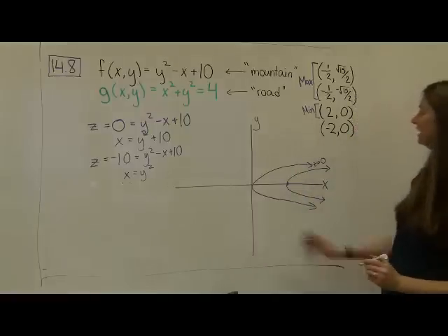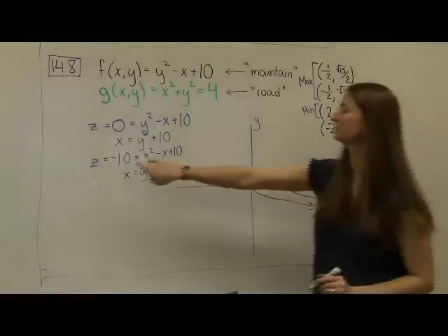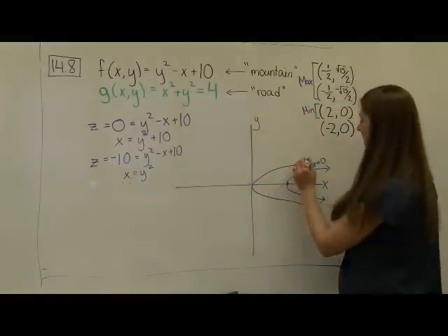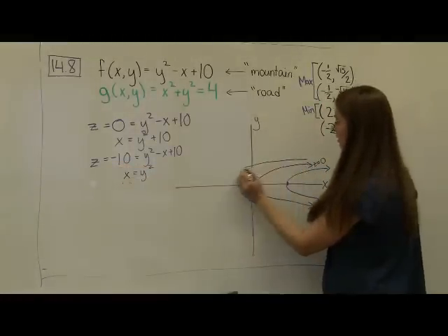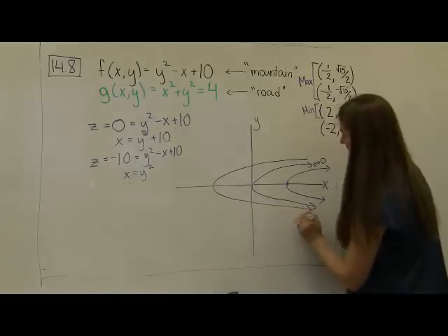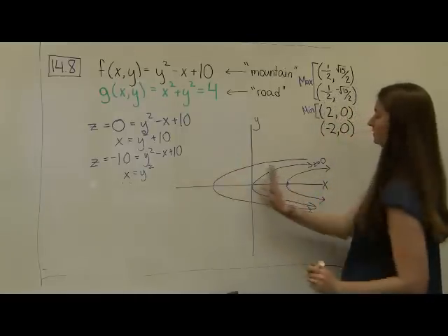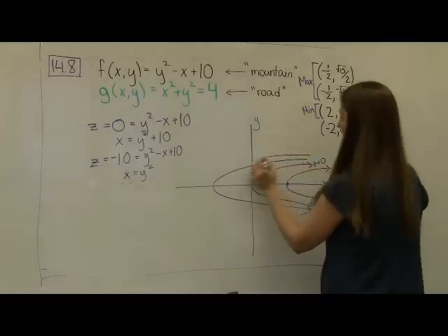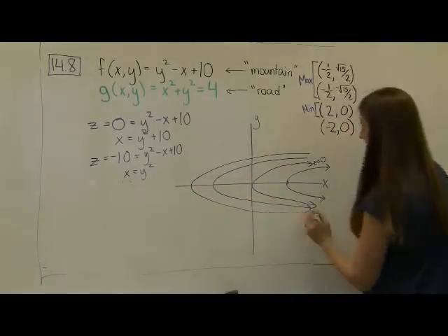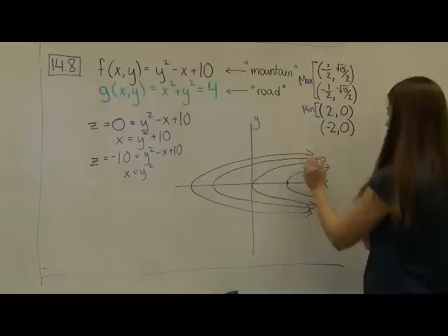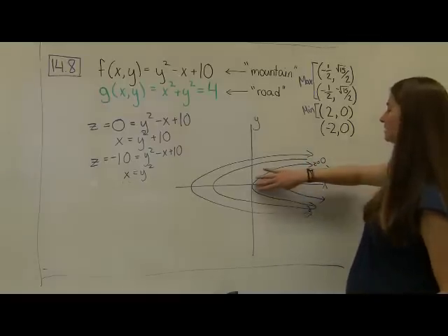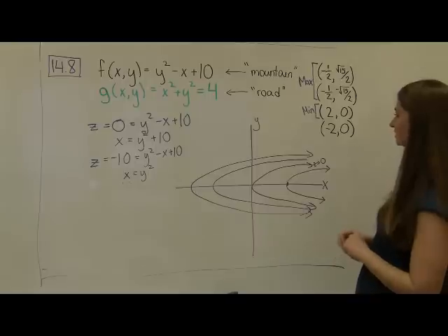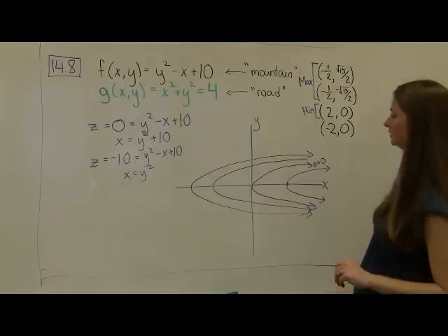And in general, if I were to draw all of my level curves, plugging in different z values, I would see that we would have the same parabolic behavior. You would get a bunch of parabolas all sort of going backwards this way. Maybe I'll draw another one. And these values get smaller and smaller and smaller as I go in this direction, more negative.